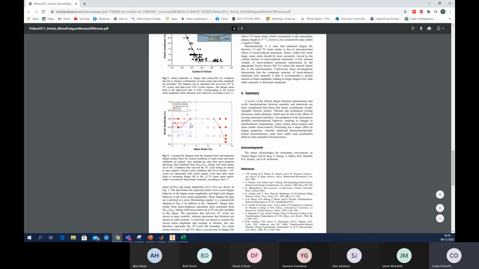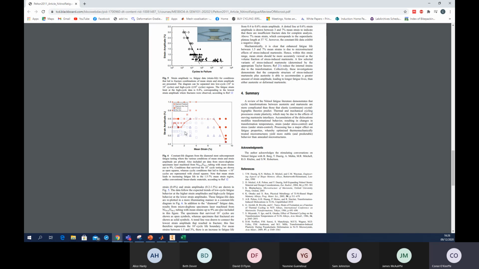And then you can see in this figure that they've drawn this red line. What they say is anything below that line, they expect to not fail under the environment that it's being placed in, whereas if it's above that line, they're getting failure.